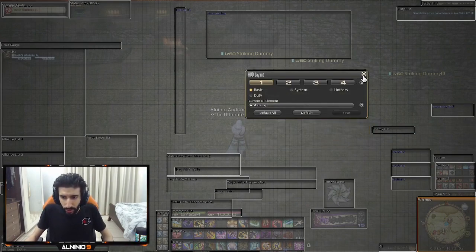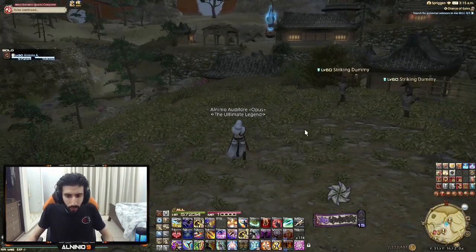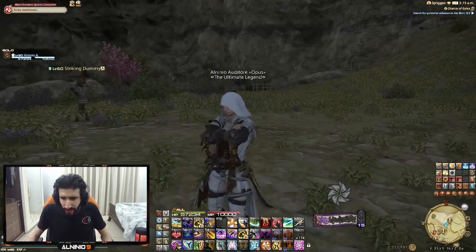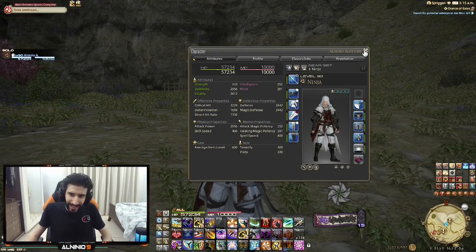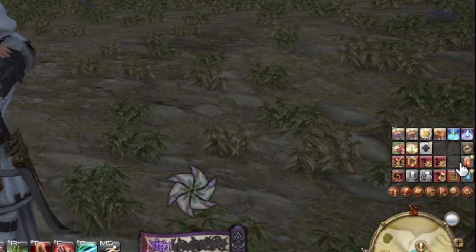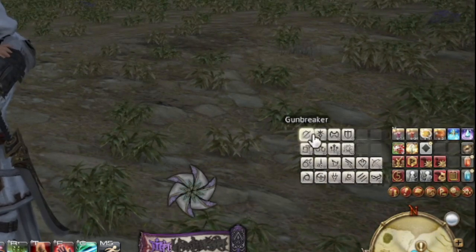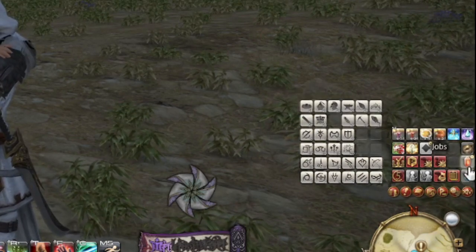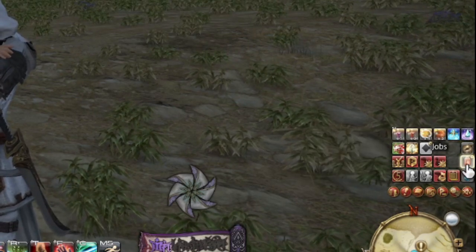You will notice that there is one cool macro that I can tell you about, is I have this. Where are my jobs? How do I switch jobs, you know? Let's say I want to play Dragoon raiding, how do I go here and do this? It's too much hassle, right? So obviously I make it compact in a way where I click this and it shows all my jobs in a very small, like 2 hotbars here and then 1 in crafters. So if I want to play crafters, I can choose a crafter here, close it. It's a toggle option, and it's really, really nice.